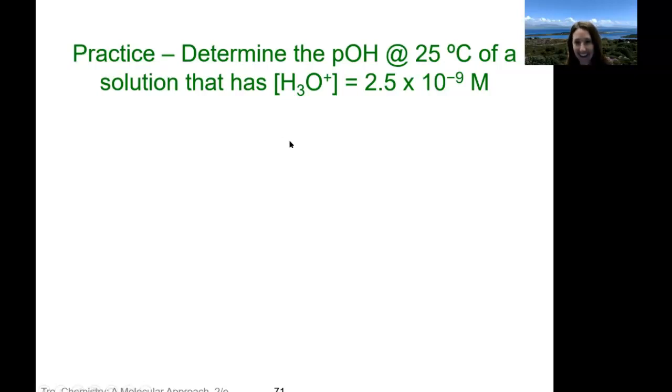No? Okay, so here's the thinking in my mind. If this is negative 9, remember they always add to negative 14. That means that H must be about 10 to the negative 5, right? All right, OH must be about 10 to the negative 5. POH meaning it should be right around 5, right? So this is my guess. Shall we see if I'm correct?